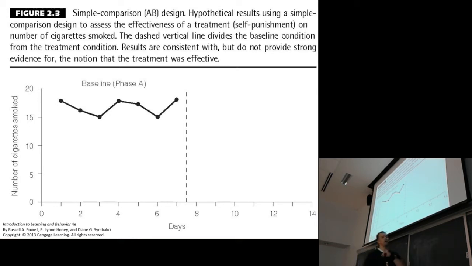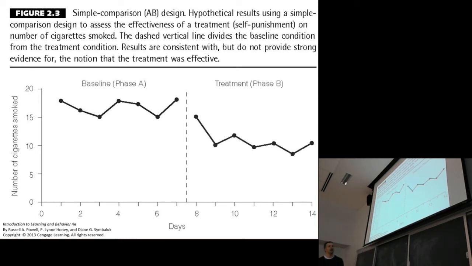So on the 7th day, he comes back, and you say, all right, this is what we're going to do. For your treatment, I want you to go to the bank and withdraw $100 in $5 bills. Every single time you take a cigarette, you're going to tear up one of those $5 bills and throw it away. And that's your treatment. This is actually a type of treatment that is done. This is an example of punishment in terms of treatment. And you tell him to record how often he smokes.